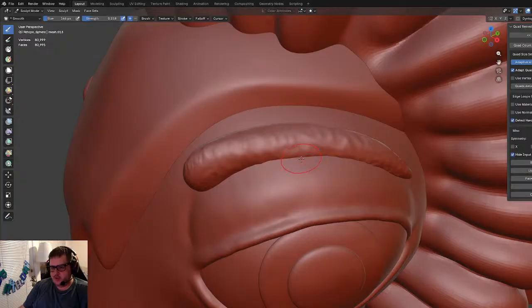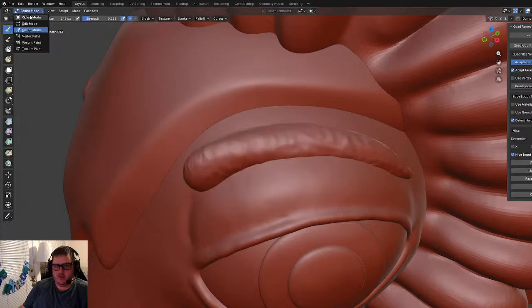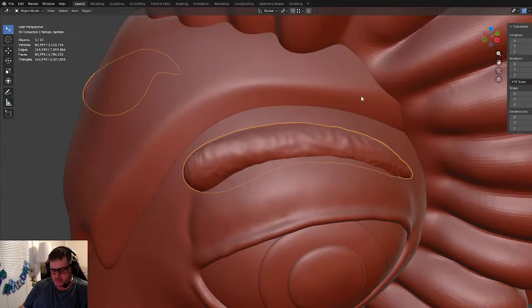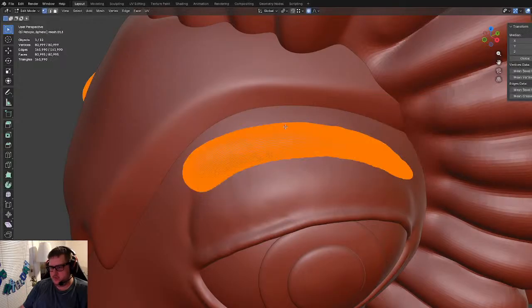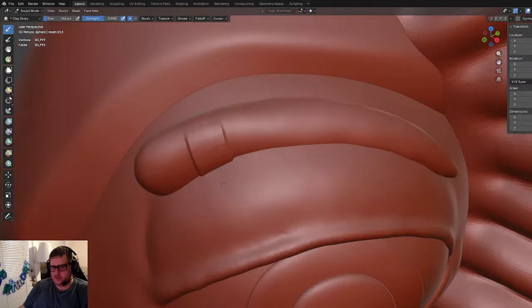Why is it acting? Object has negative scale, sculpting maybe. Okay, something about this thing is, let's see. Okay, was it just the scale?